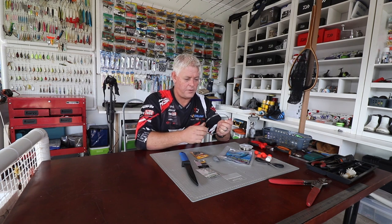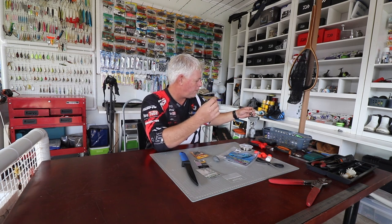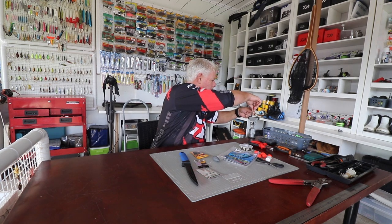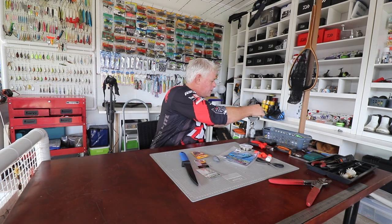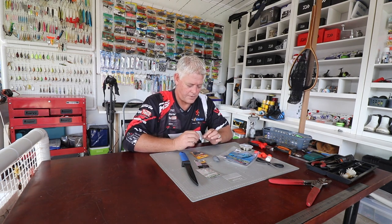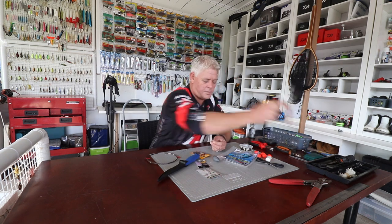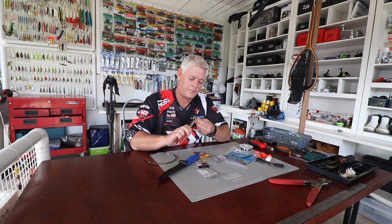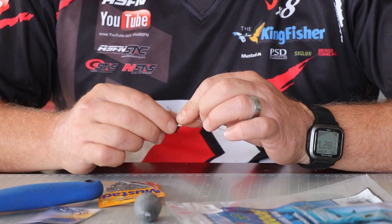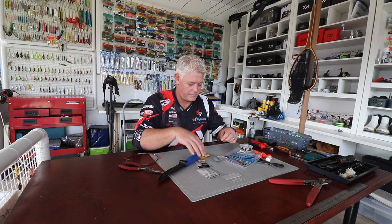For those of you that have watched our cuda traces, I use this little pin — you can use a nail — it's just a little tool that makes a perfect little circle for the hook or the swivel. I'll use my long nose pliers if I want to make it a bit smaller, and still keep the 45 degrees to do the haywire twist.